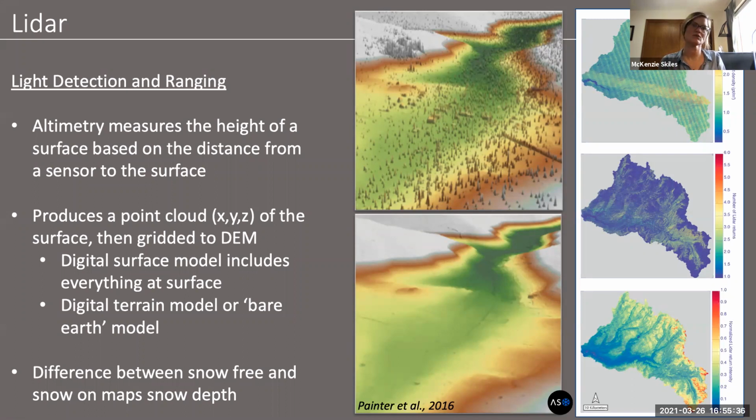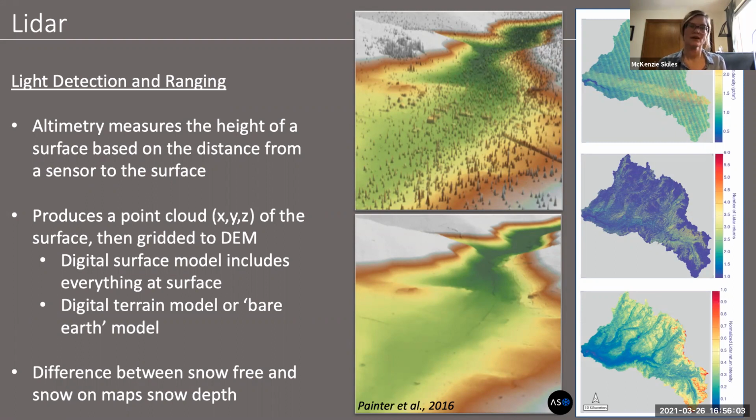And from that, it can reconstruct a point cloud of the surface. The point cloud is just made up of points that are X, Y, and Z, so latitude, longitude, and elevation of the surface. That's then gridded to a digital elevation model. So what comes out of this is the elevation of everything at the surface at very high resolution.